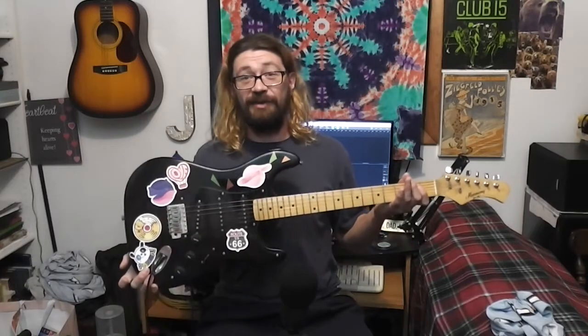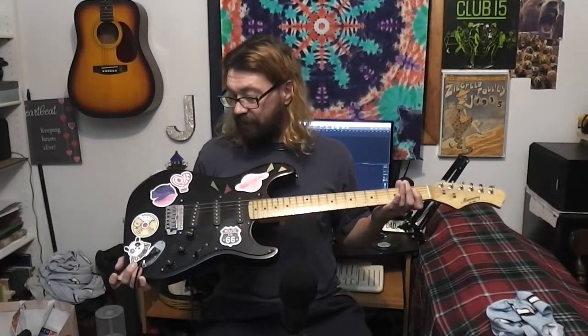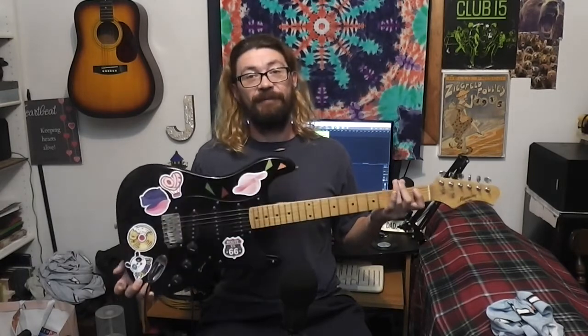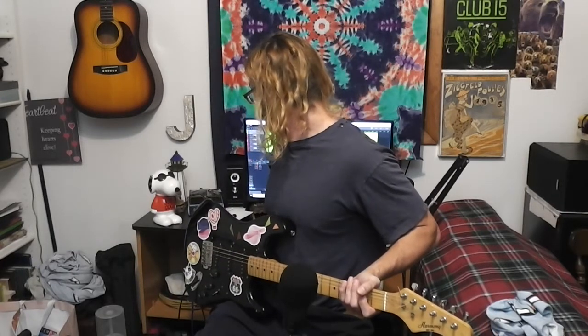So, for all of you guys that are old, maybe you recognize these guitars. I'm sure the one you find out there for sale will have less stickers. But stickers are punk, you know? So why not? Let's see how it sounds. Let me turn on something here.